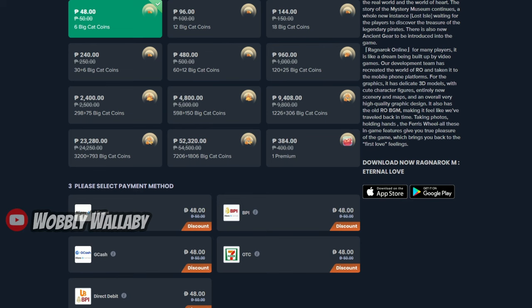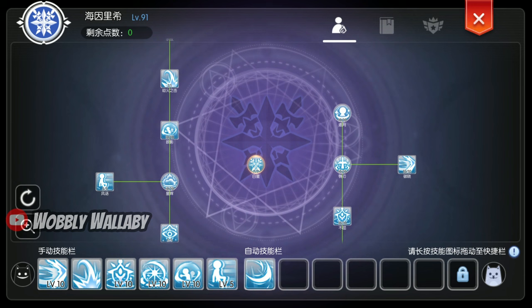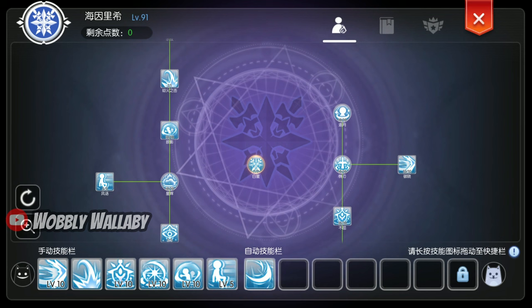Next are skills. If you want to know each skill and rune, please see my initial Heinrich video. I'll put a link in the description. For my manual bar, I have Breaking Dawn, which gives buffs. Next, Fire Strike, the high damage skill, but it puts you at 1 HP. The more potential you have charged up, the more damage you'll do. Next, Unyielding, which is a nice damage buff.